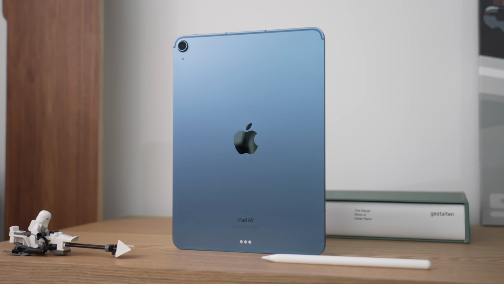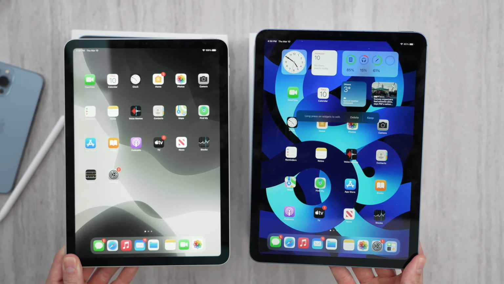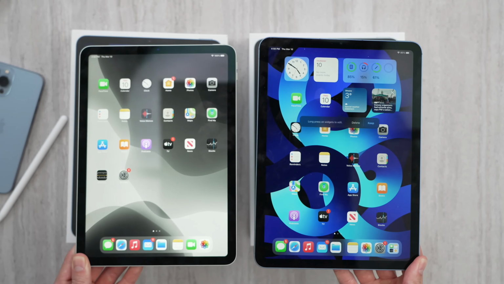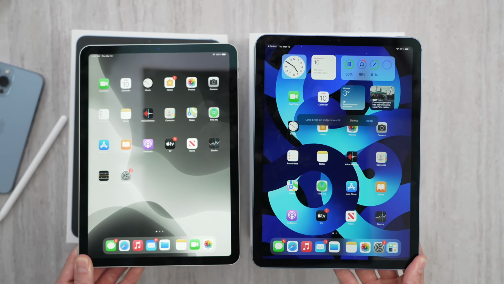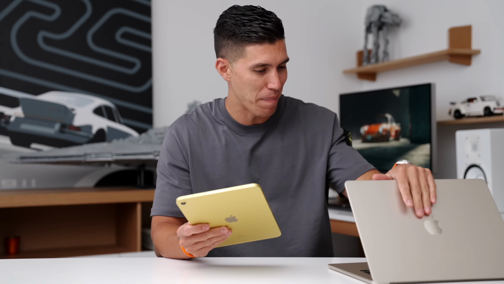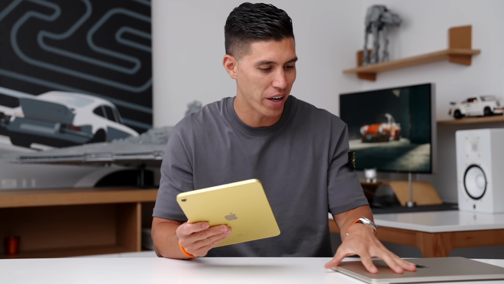So those are the two options that I kind of recommend. An iPad has gotten a lot better. iPadOS has just come leaps and bounds. You can obviously fully get by on this. I know that there's some pieces of software that still require a full dedicated operating system. That's why a MacBook Air makes sense.